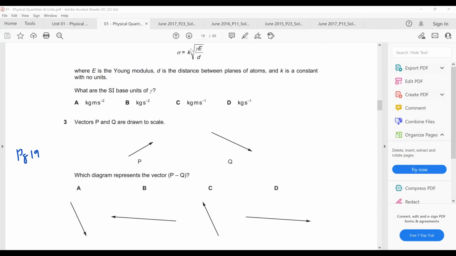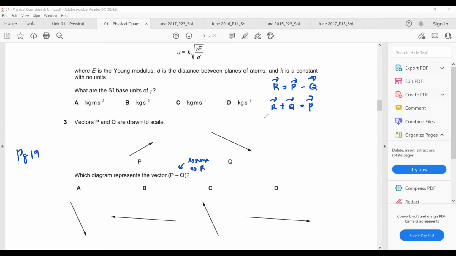So like this one, I'll show you the method again. This one, P minus Q, just let it be some random vector value. Let's just say let it be equal to R. So here you will say that R is equal to P minus Q. You try to rearrange it into one form such that something plus something gives you something. So this one is vector R plus vector Q equals vector P.